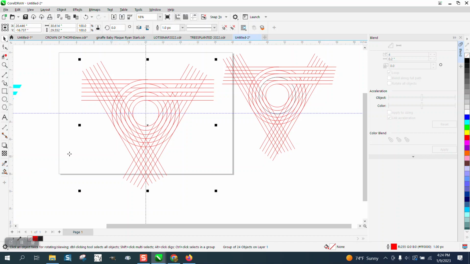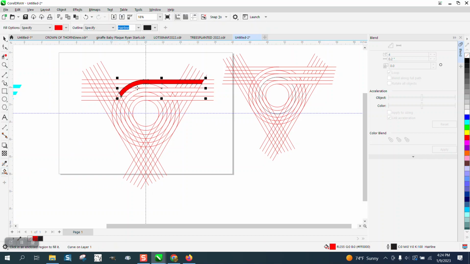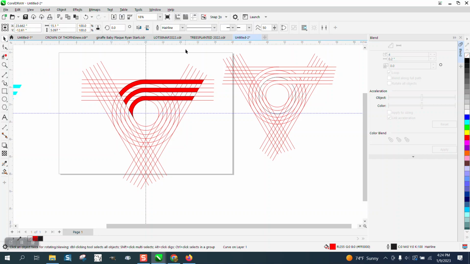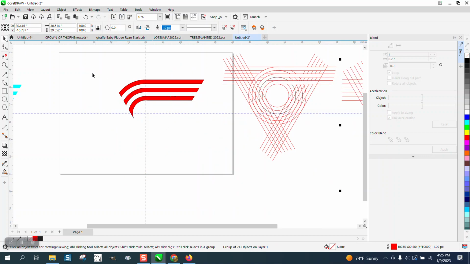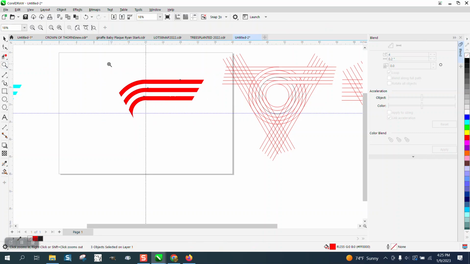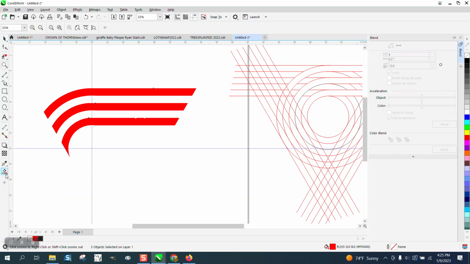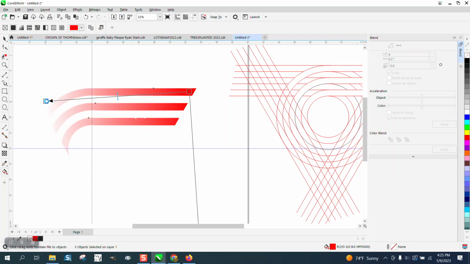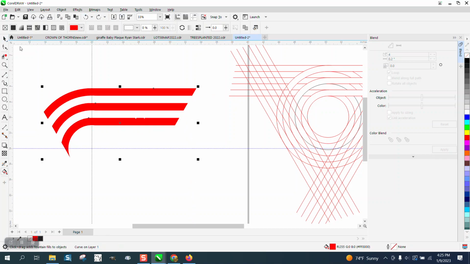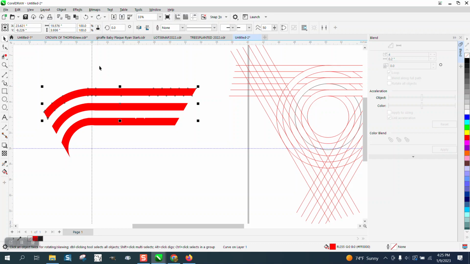Take your Smart Fill tool and fill in those spots. I've got my nudge factor set on 20 inches, so I'm going to nudge this out of the way. First of all, I'm going to get rid of the outline. I'm going to do a little bit different color this time. I am going to go to the Interactive Fill tool. I had them grouped together, which would actually work, but no, I don't think so.